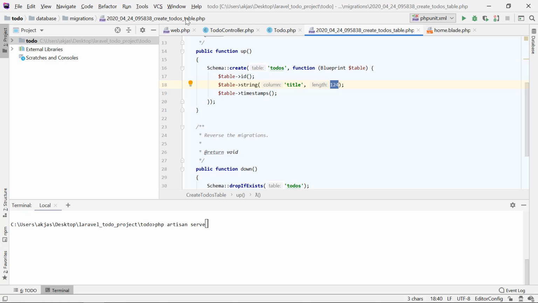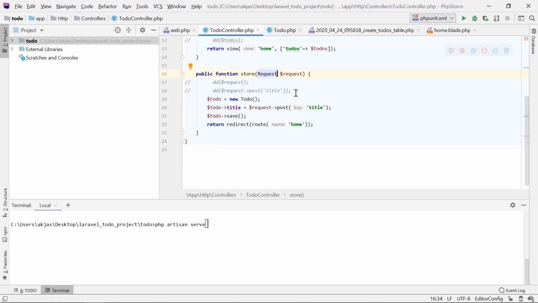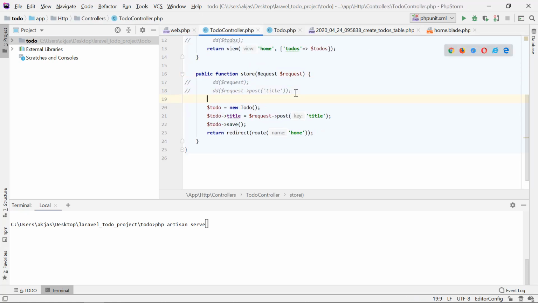Now in order to do that, in the controller right in here, all we have to do is create a variable $validatedData. This validation at the end will give you an associative array containing the validated fields. Just like if the title field is validated, then it will give the validated data associative array with that title in it. So I'll show you at the end what this variable does.